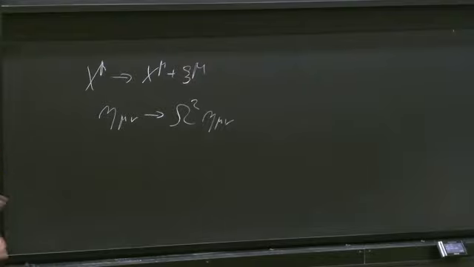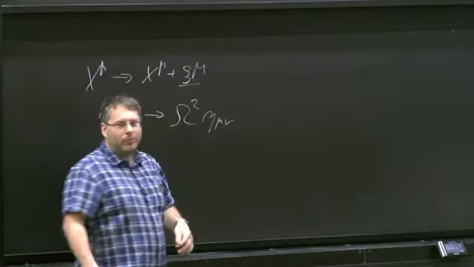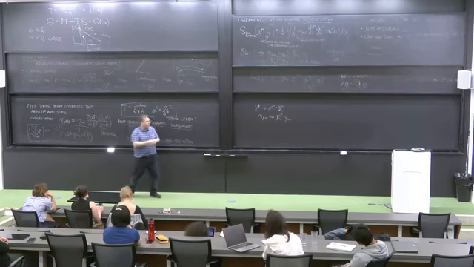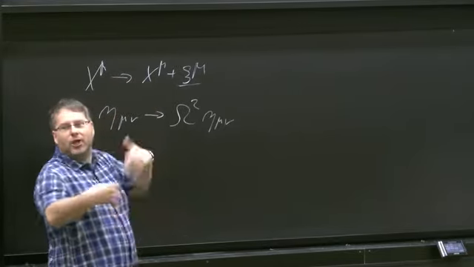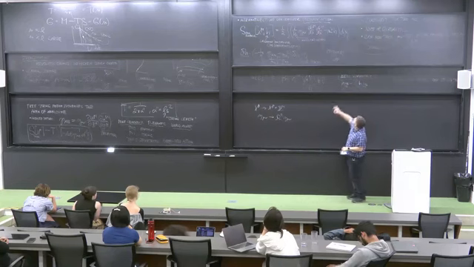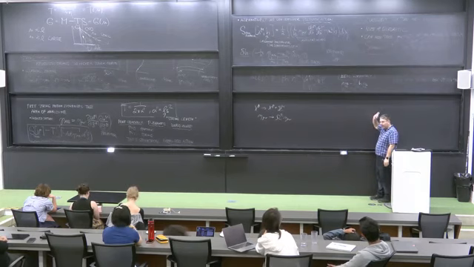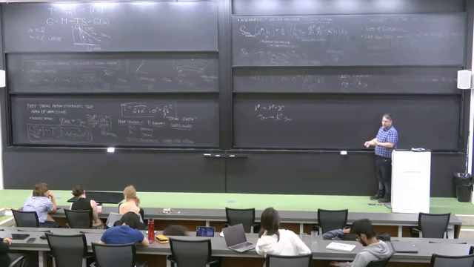Then you may be asking, what are the allowed coordinate transformations? Of course, the allowed coordinate transformations will be all of the Lorentz group. I can do translations, I can do rotations, but I can also do the scaling, right? I can also go from x^mu to lambda x^mu and so on. So this will be conformal symmetry. Weyl symmetry has nothing to do with coordinate transformations. Weyl symmetry is that I just change the distances in the metric. I rescale the metric by omega squared. I don't do any coordinate transformations whatsoever. And the question is, is my theory invariant under this?